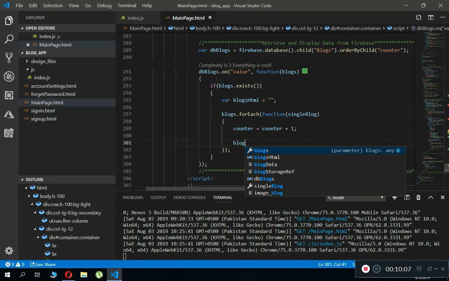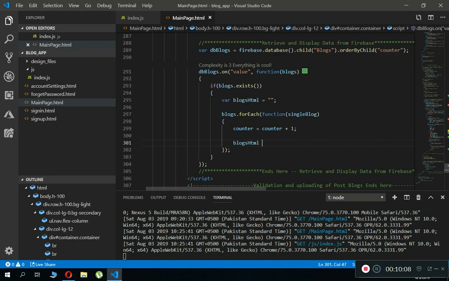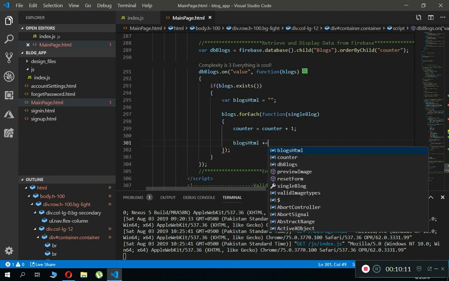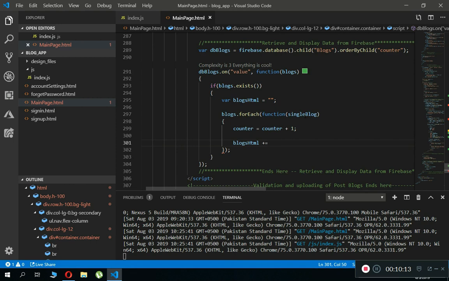So we can say blogs HTML plus equals to, and put two double quotation marks, and we have to open a div tag and make sure to close it also. Then we add a class to this div, so we say class equals to, with single quotation marks, making sure to give some space here.